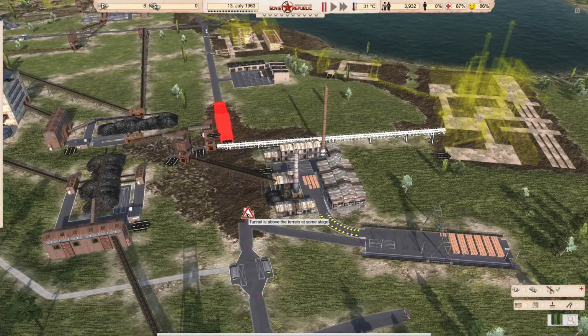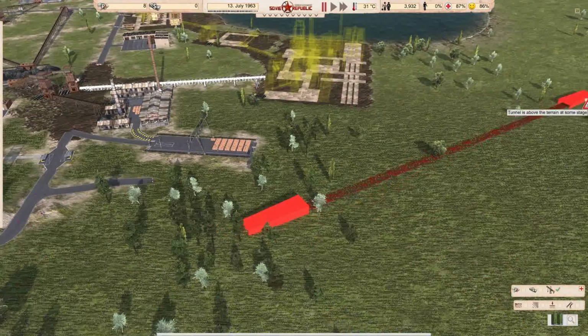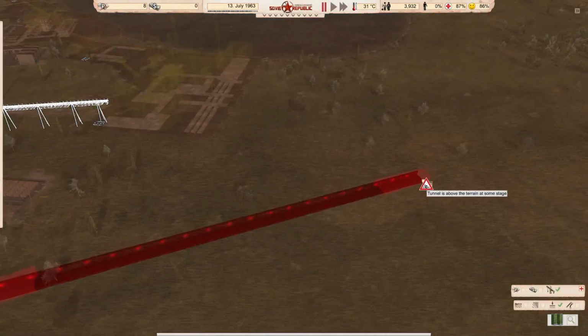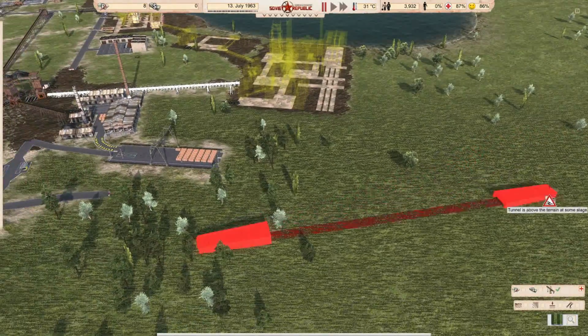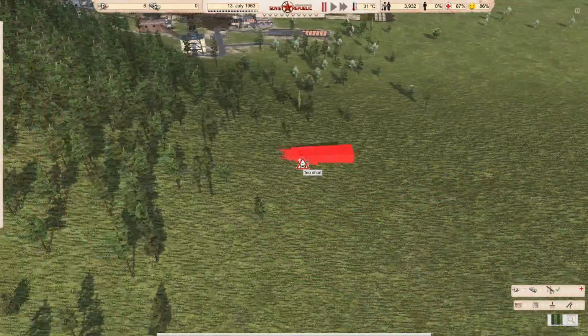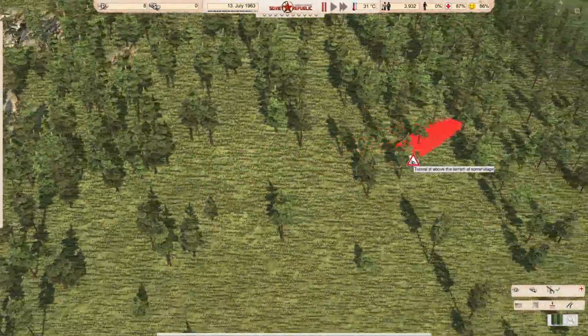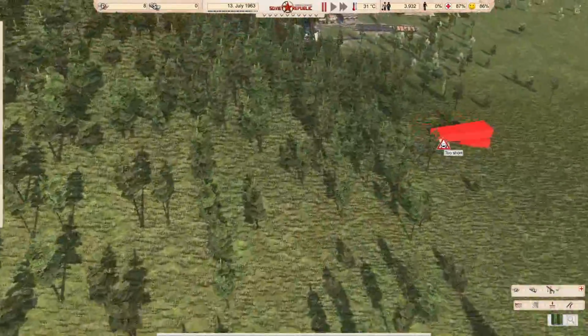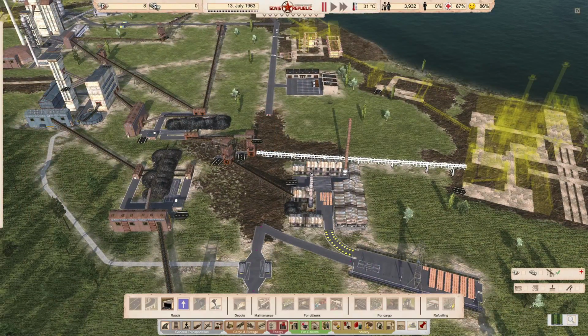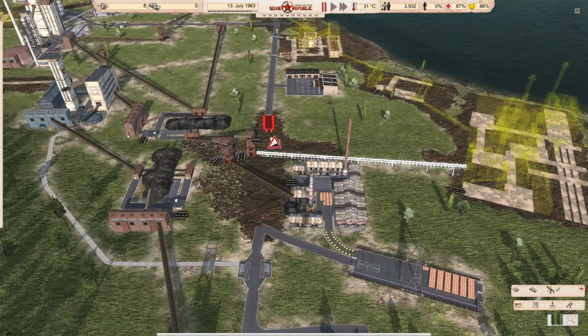Tunnel. Oh my god, that doesn't bode well. Tunnel above the terrain, alright. Then how does it work? Tunnels above the terrain at some stage. How does a tunnel work then? Okay, I see. Oh, well, that doesn't bode well here. What are my options? A bridge? This is some city skyline stuff, man.